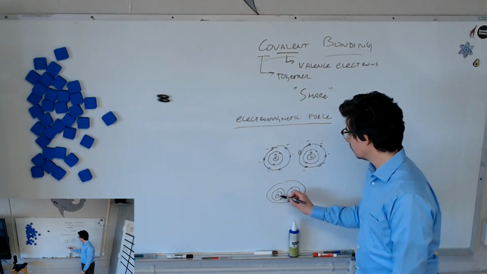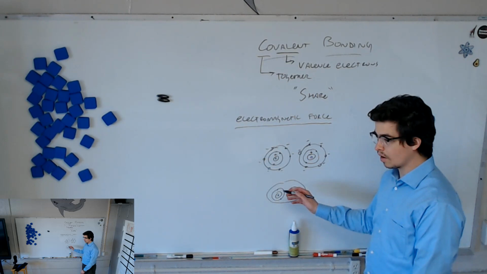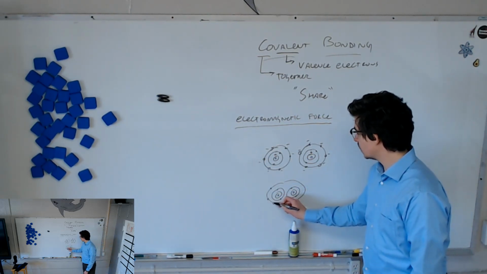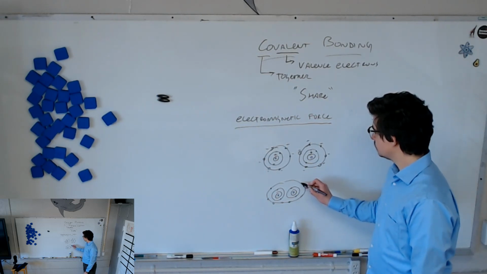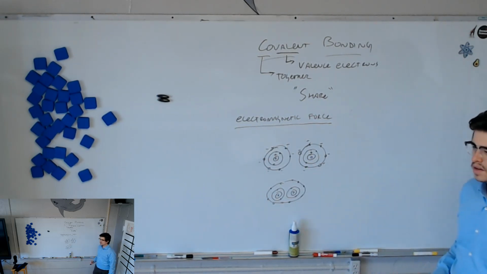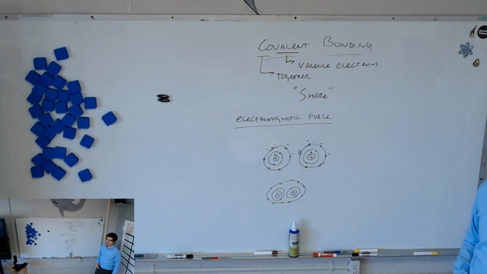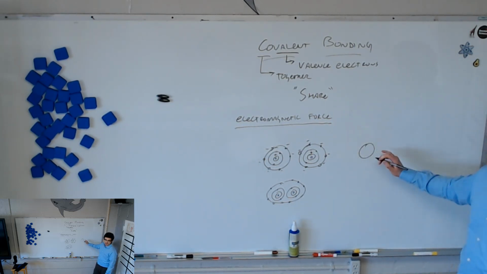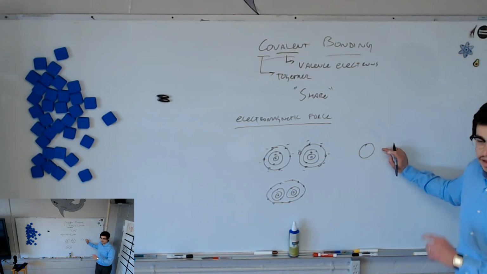So they still have two inner electrons that they keep for themselves. But now they're all sharing how many? 12. They all are sharing 12 electrons, attracted to each other's nuclei. And this isn't, strictly speaking, quite true, because what really happens, it's easier to see in this notation, but we have, once again, if we're going to do an electron dot diagram, how many valence electrons should I draw around the oxygen?